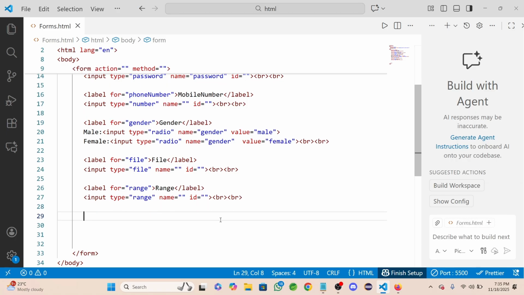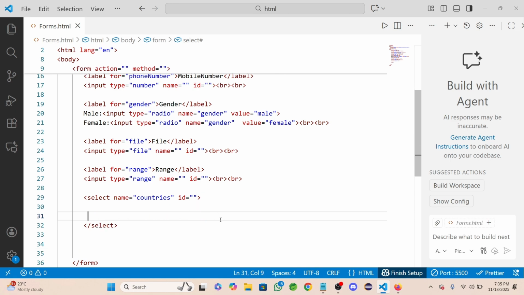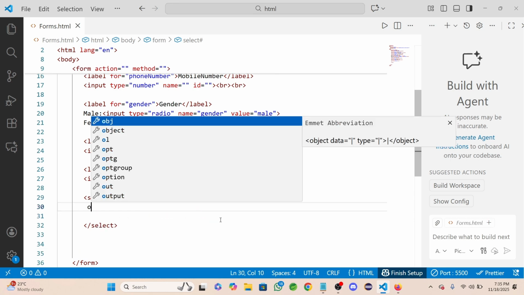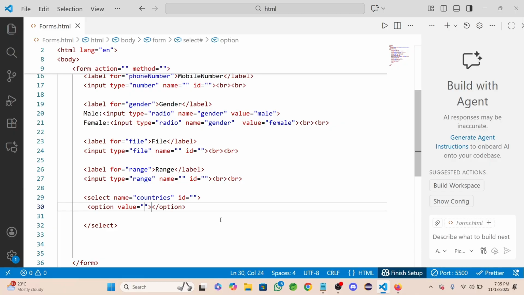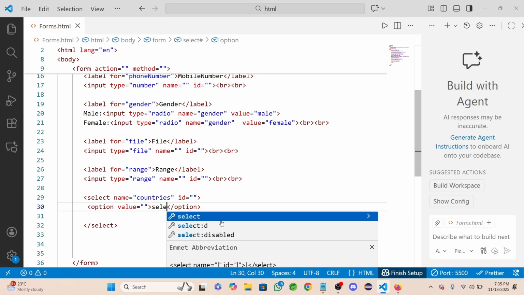And after that you can use select, name for country, or you can use countries, and inside the select, use the option. What is the option? Just use select country.